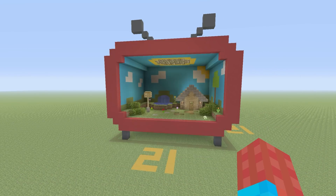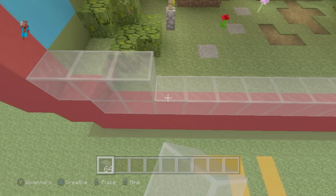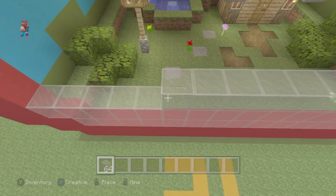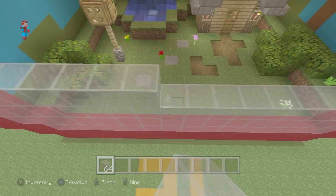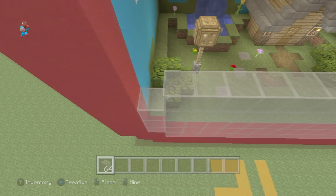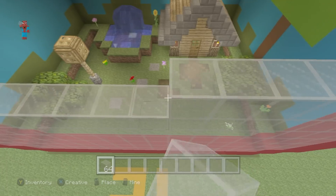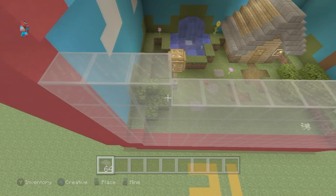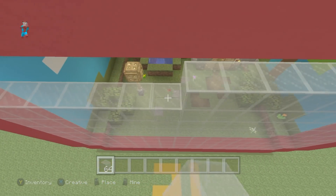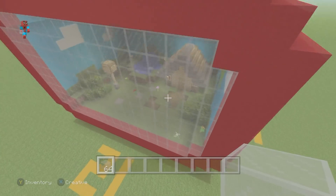All we have to do from here is seal up the screen. We're going to seal up the screen using light gray glass. You can use white, black, or regular gray — I like light gray because I just like the combination a little bit more. You don't even have to use a glass block; you can of course use pane. What I should be doing is extending out the glass one row towards us, because those old-fashioned TVs had glass that seemed to poke out a little bit — convex, coming towards you.